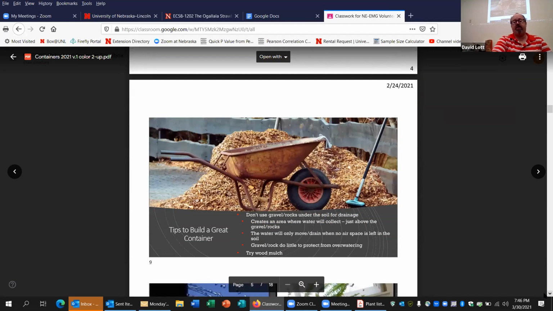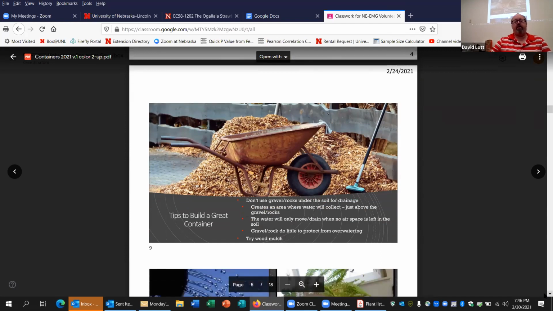So this is the next one, and I get arguments from people about not putting gravel or rocks in the bottom of the container for drainage. I just shared an article from Washington State Extension on Facebook today that talked about the reason why.